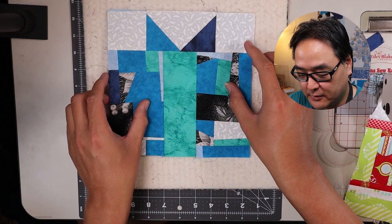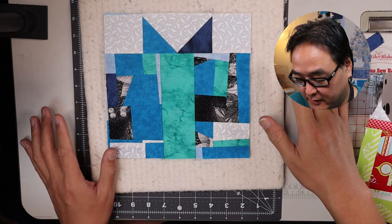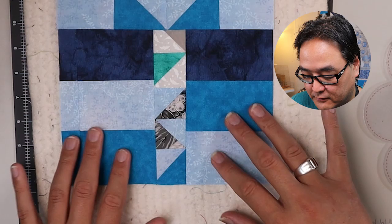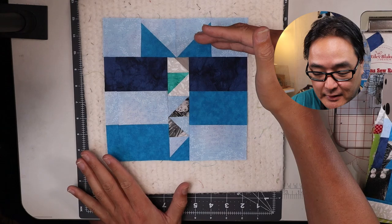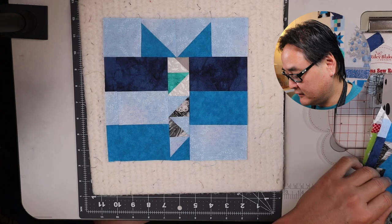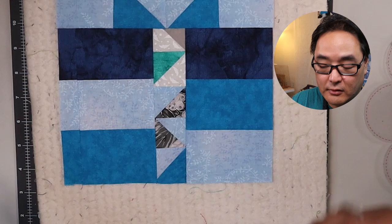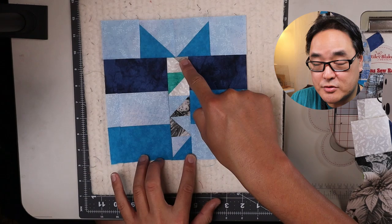Here's another version. Now, with the other quilt top, remember, I am making two quilt tops here. With the other one, I did the same thing, but I had a lot more random pieces here. Now, this version, I used a strip set here. These were 2.5-inch strips, and so I sewed three of them together. That made the 6.5-inch length that I needed. Now, in terms of the width, remember that on some of these other blocks, I used a 2.5-inch strip for this middle ribbon here. These here are actually the cutoffs of all the snowballs and all the flying geese units that I made over this whole series. And I kept those units and I just made a 1.5-inch half square triangle unit here.